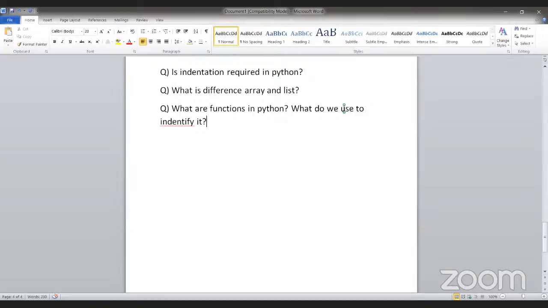So basically here we are talking about user defined functions.